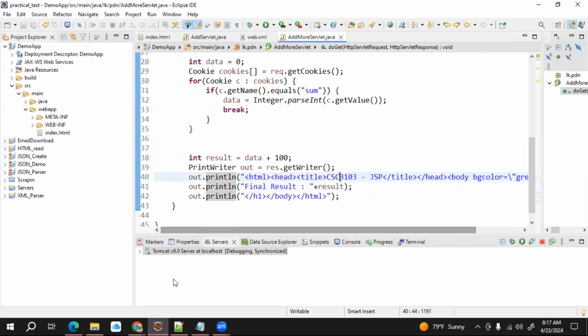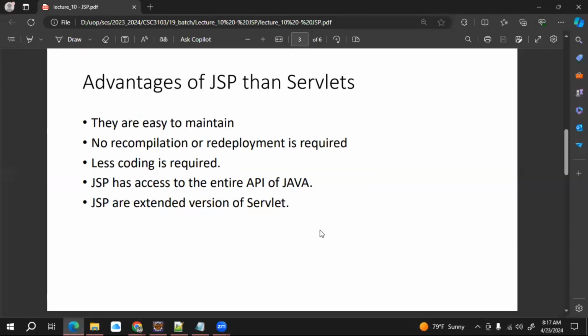But in this case, it is very easy to maintain. No need to recompile or redeploy. Once the JSP file is compiled and deployed and stored inside the server, there is no need to execute it again and again before sending to the client side. And less coding is required.